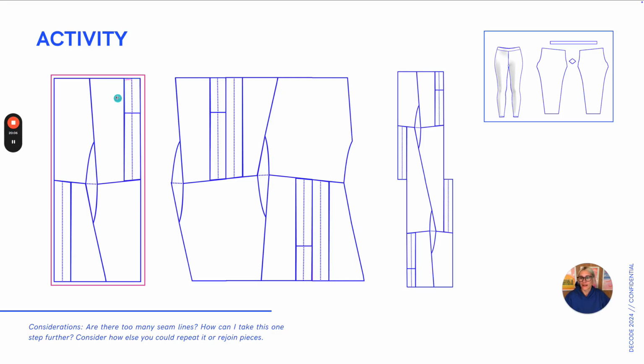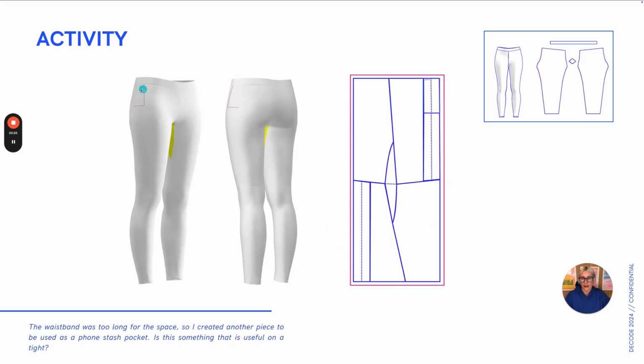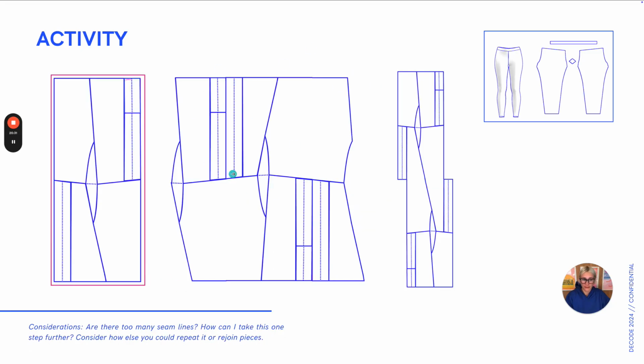So in this instance, I just put two right next to each other. I mirrored them and just kind of shifted the volume. And now you can see that this is one large upper tight panel. And then the bottom of the tight panel is broken into two parts still. So this removes this seam here. It would keep this X seam and the bottom half of the Y seam, but that removes one.